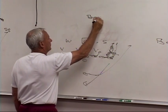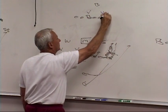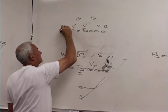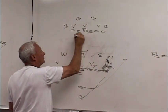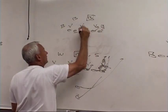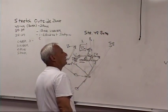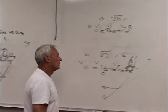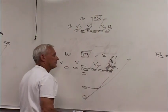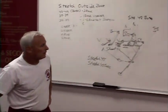On the Okie front, on the pure Okie front, guard's uncovered, so it's got to be an Okie. I'm here, I go Mike right. Work that, scoop it back, lock it down. So it's Mike right. If I got a 50 look, got a 4-3 look, it's Mike middle. Got an even look, it's Mike left. Okay?